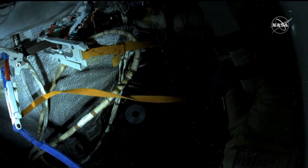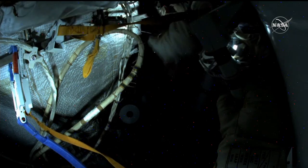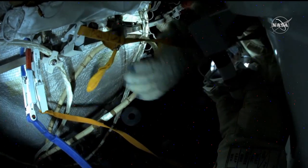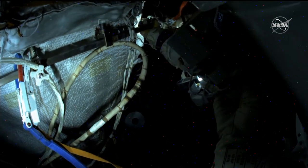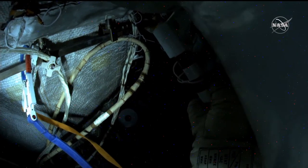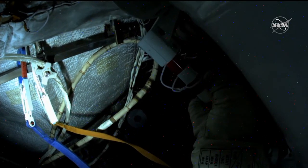Once this activity is complete, the two cosmonauts will take a few minutes to catch their breath before they press ahead to move along to the Pirs docking compartment, which is the major objective of today's spacewalk, the final decommissioning of that venerable module that was first launched to the station in September 2001. The first task for Novitsky and Dubrov in regard to Pirs will be the disconnection of the Strela telescoping boom, a 50-foot long boom, Strela being the Russian word for arrow, that is mated to the side of the Pirs docking compartment on one end and to the Poisk module on the other end. It will be detached from Pirs and retracted and stowed on the side of the Poisk module for later use.